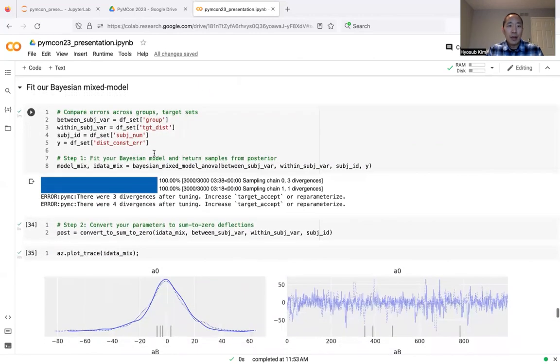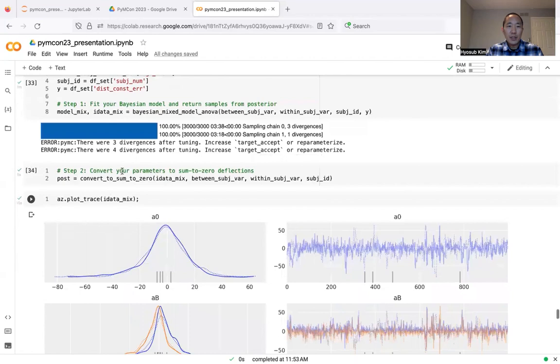So here you see we're fitting our BST model, the Bayesian mixed model ANOVA. Again, outputting the model and inference data objects. You see this warning. This could be improved by reparameterization, or actually what would be more practical is changing one of these parameter values, target accept specifically.